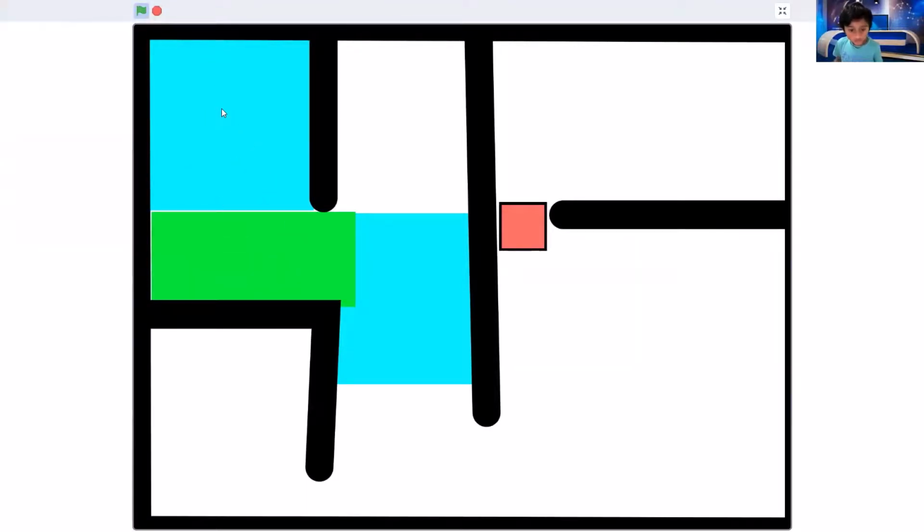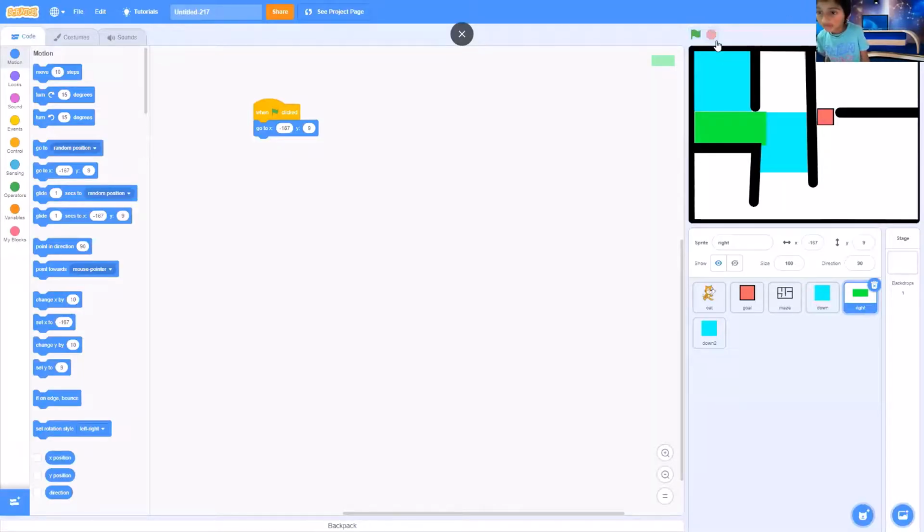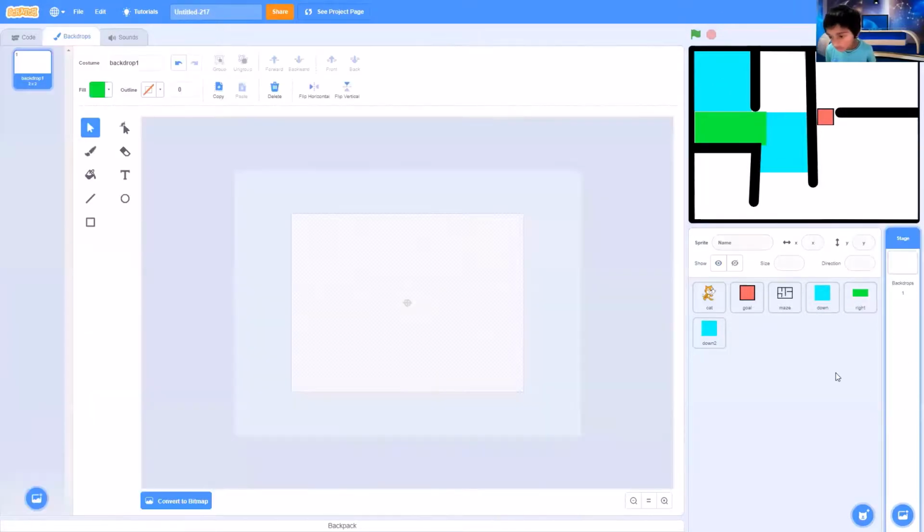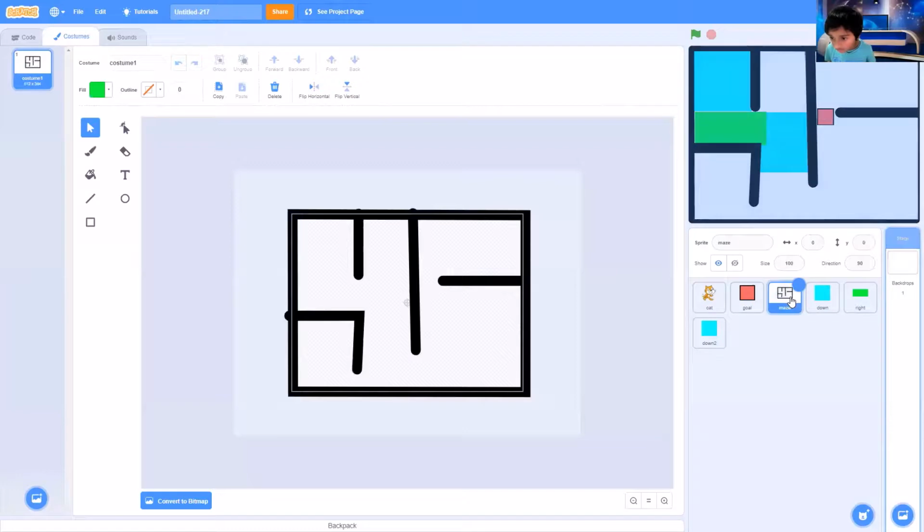Now it's still touching black. So we need to make the black bits more. Now I was amazed. You have to make this one.